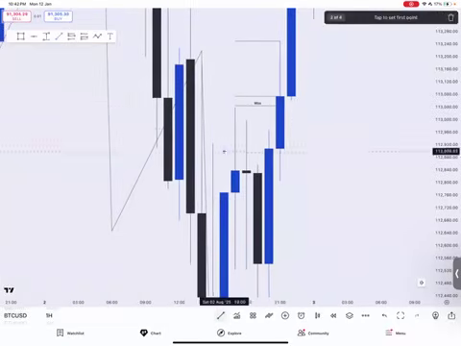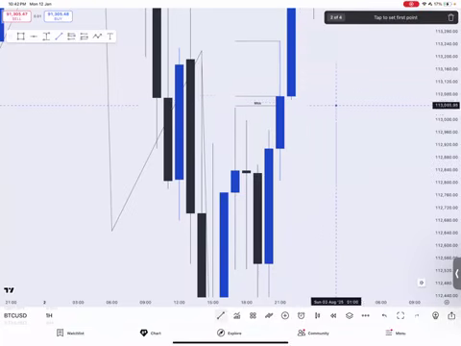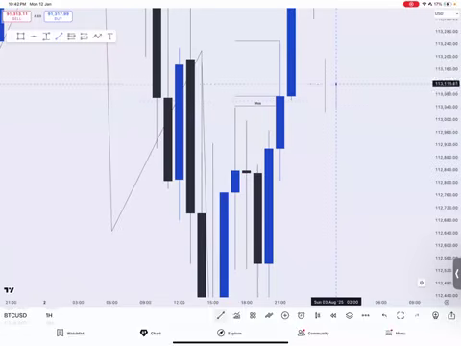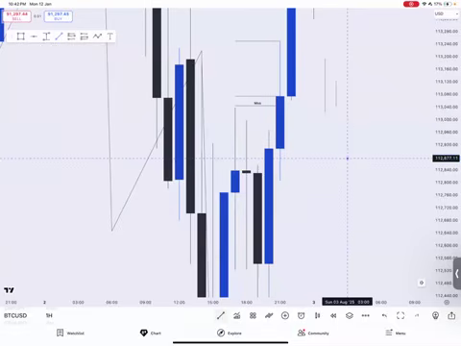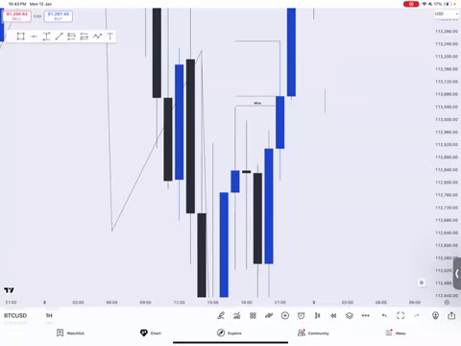So what did price give us? After the closure of this MSS candle, price gave us this candle. Even if it's the smallest wick, as long as there's a retrace, the wick means that price retraced in that direction before it continued pushing up. Wick means price came down here and then pushed up. That retracement means a pullback happened. So it can be a proper inducement as long as it takes out the body closure of the MSS candle or the body closure of the multiple break structure candle.